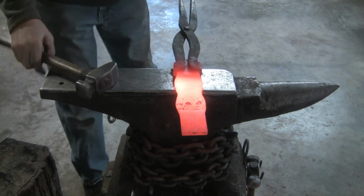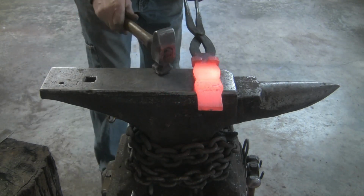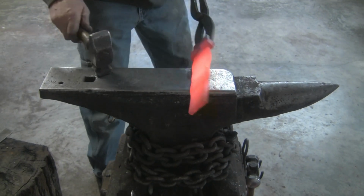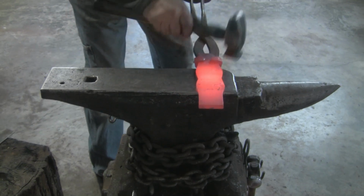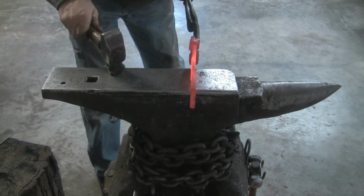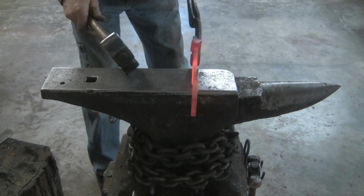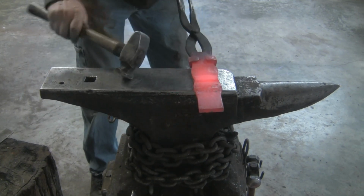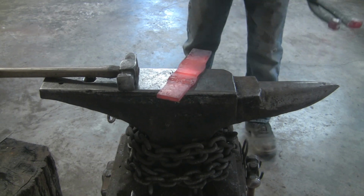All right, so I'm just doing some planishing. I know this thing's going to turn out good. Anything shaped like this has got to be good. Just getting some of these rounding hammer marks out. Actually need to turn it around.